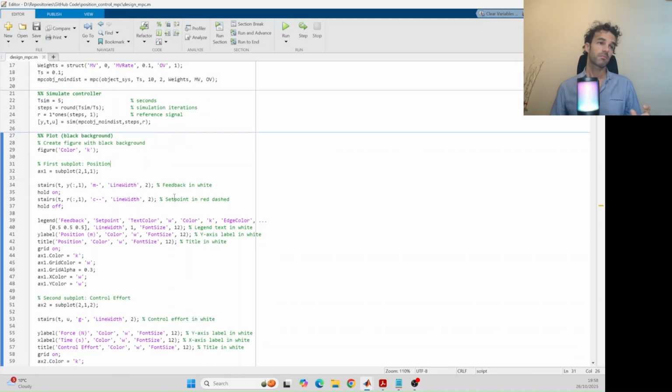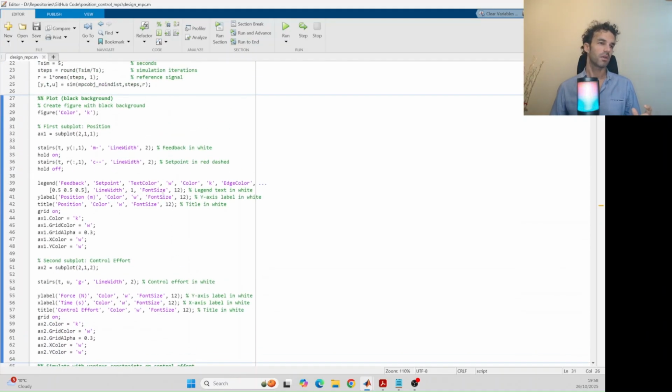And then we plot. Okay, now the plots are relatively simple. I have a lot of commands because I made them on black background and I wanted to make them nice colors. But really, all there is here is that we're creating the figure, then a subplot with 2 elements vertically, 2 plots vertically. Then we are using stairs instead of plot because it is all a discrete simulation in this case. Okay, it's all in MATLAB, so it's all discrete.